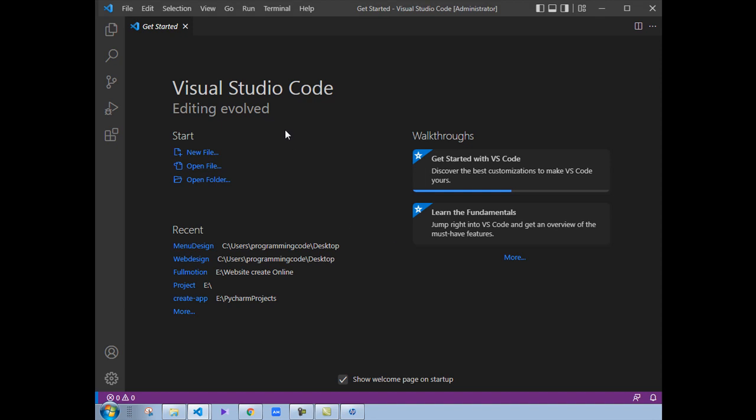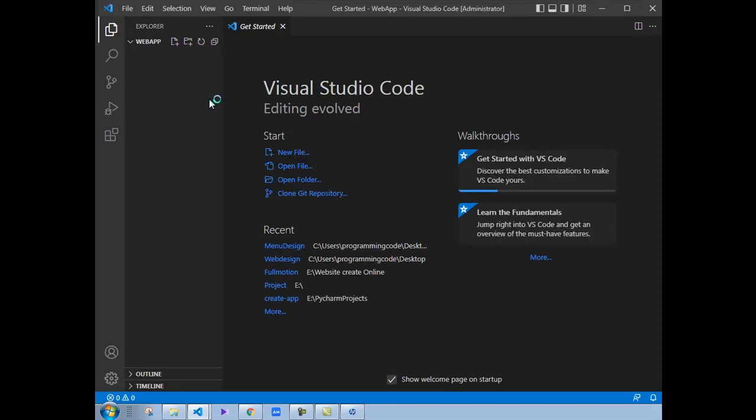Select it and then create a file by the name of index.html.